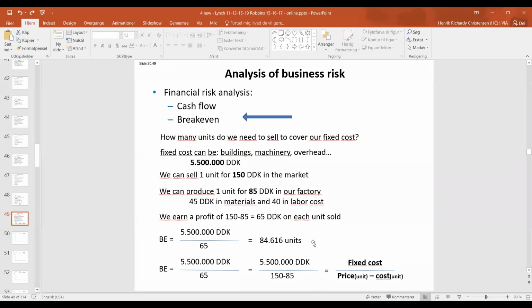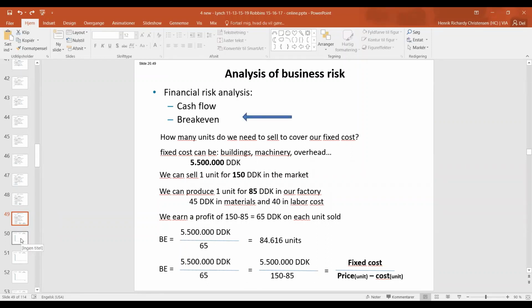And then we can start to apply that information on a strategic basis and evaluate, does that make sense? Is it at all possible for us to sell that many units in this particular market? So the break-even is not only about figuring out how many units, but it's also something we can use on a strategic basis to figure out, does it all make sense regarding market share, for example? So that's also quite an important input.